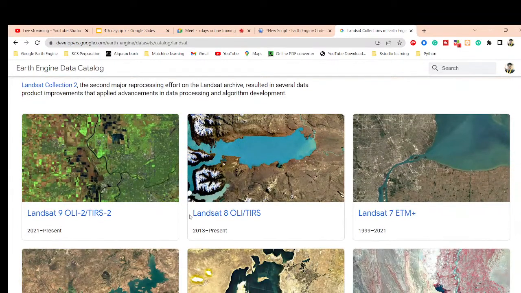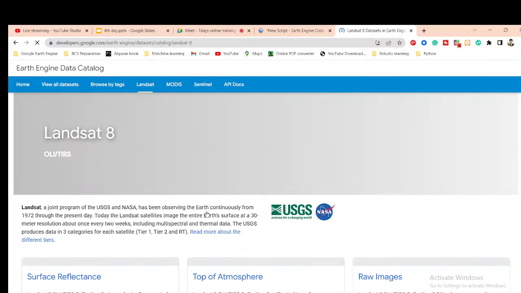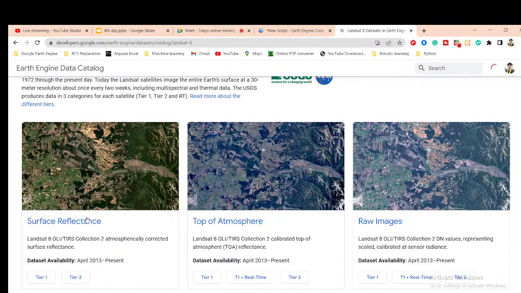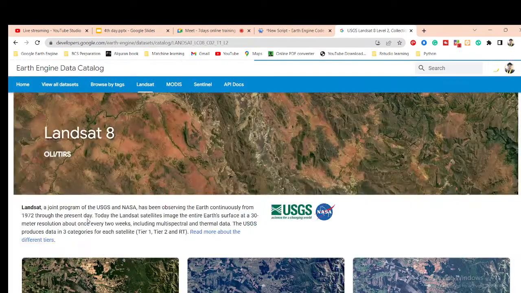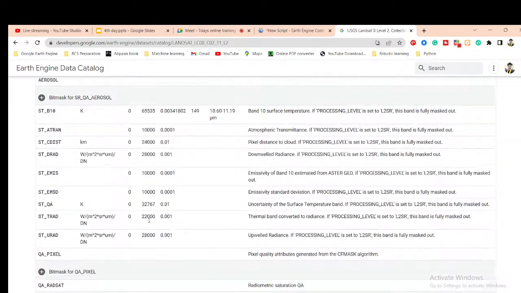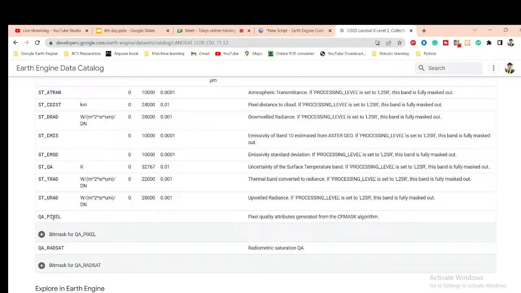There is no problem. Suppose Landsat 8, and then you can see here the surface reflectance, and we can also get a band here, QA pixel. Okay, this is the band, and basically it works according to the CFMask algorithm. If you want to know more details, simply search on Google and try to study how this algorithm works. Then you can get more information.